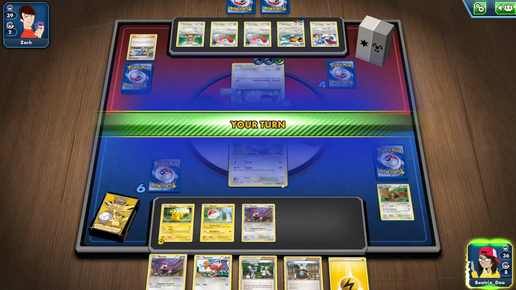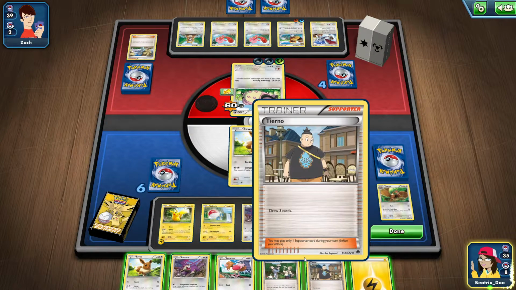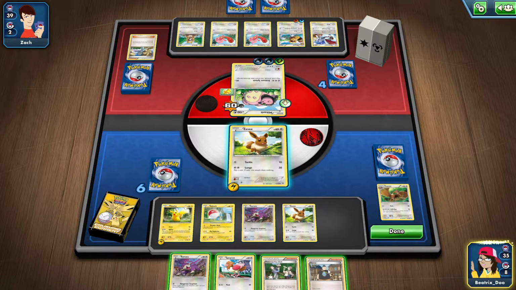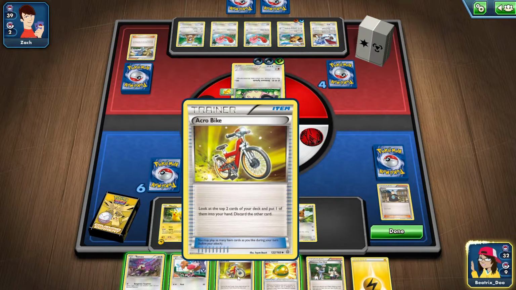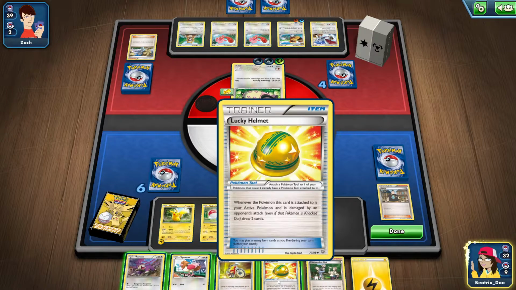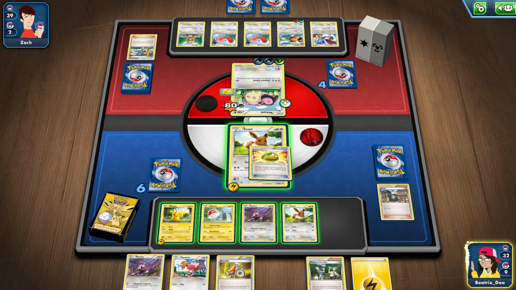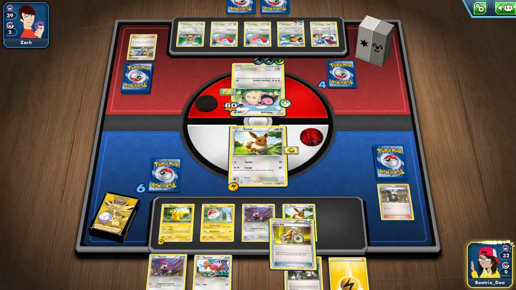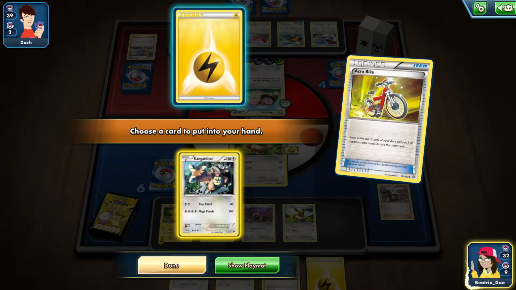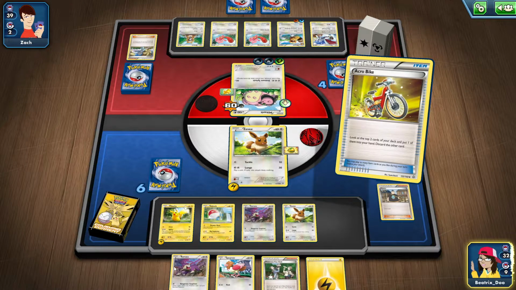Since Eevee was my MVP from the last round, we'll put energy there, put that there. Draw three cards. Maybe I'll get something of value. Look at the top two cards of your deck. Put one in your hand. No. Draw two cards. Okay. I guess we'll look at this. Yeah. Sure.